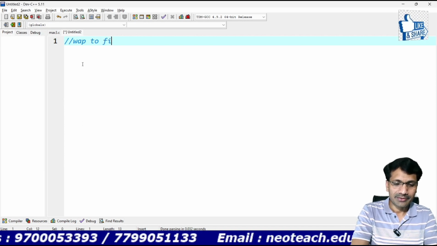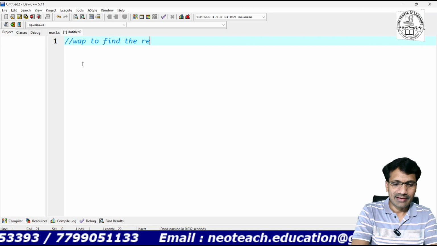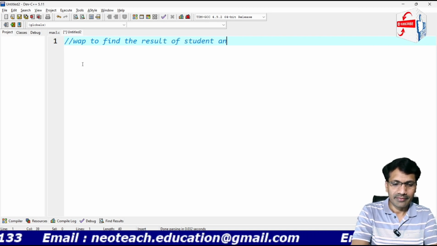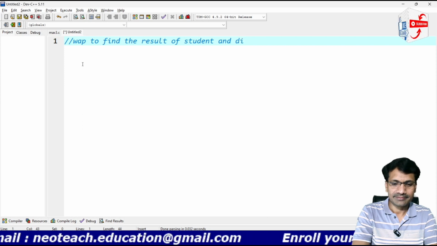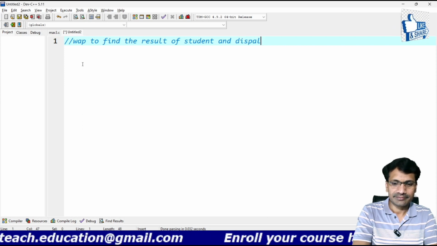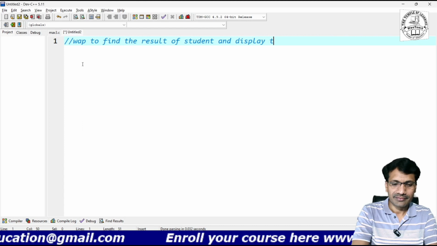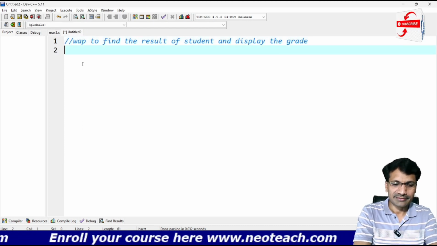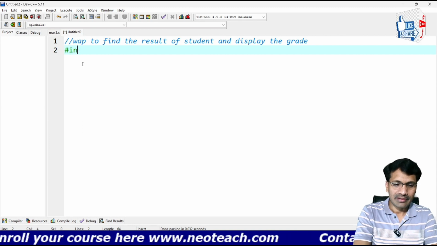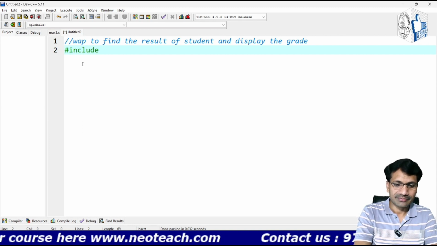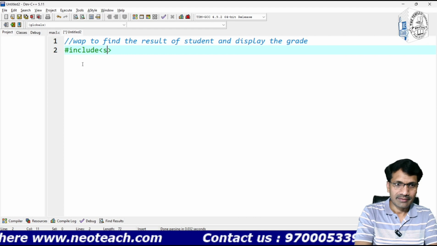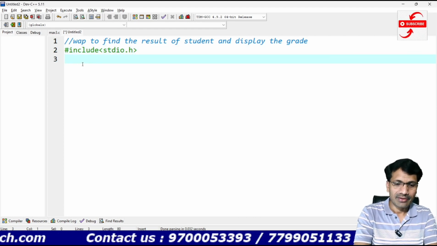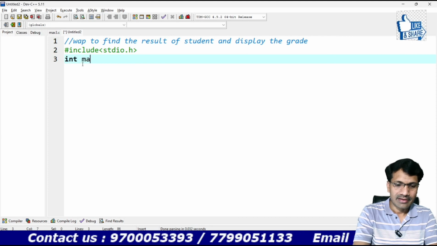Write a program to find the result of student and display the grade. Okay, grade I want to display here, and for this hash include stdio.h and followed by this int main.